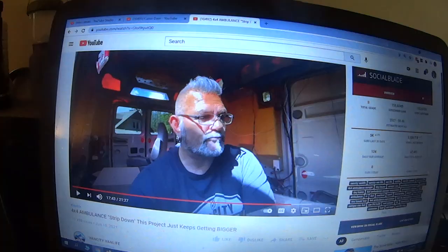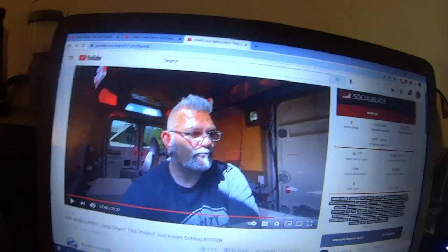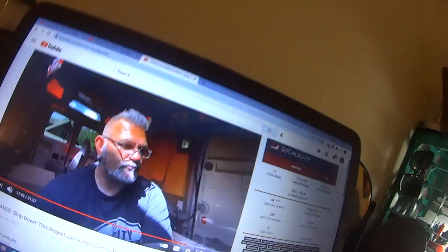Now, Chrome has pretty much ripped out the insides of his ambulance. His ambulance doesn't really look like what typical ambulances look like, at least in the United States, the big boxy truck things. His is more like a van that's all souped up with four-wheel drive and all that other stuff. But it's very interesting to watch his van build and what he's doing, and all the different problems. The bigger the problems, the more the ratings. That's exactly right.